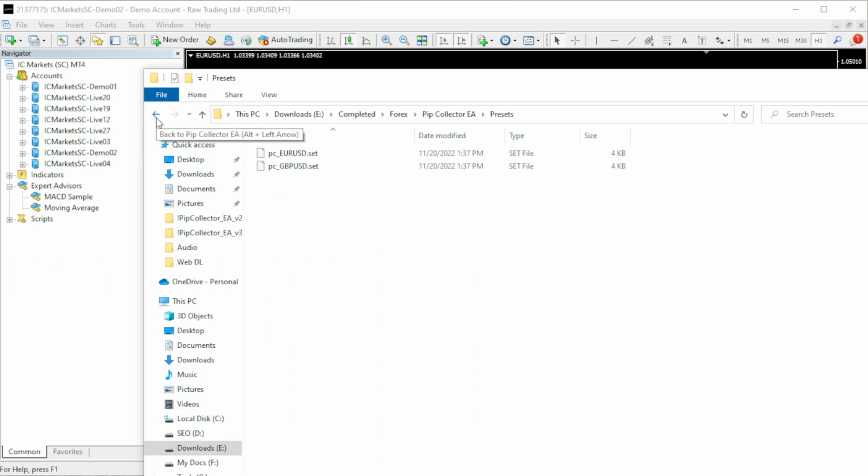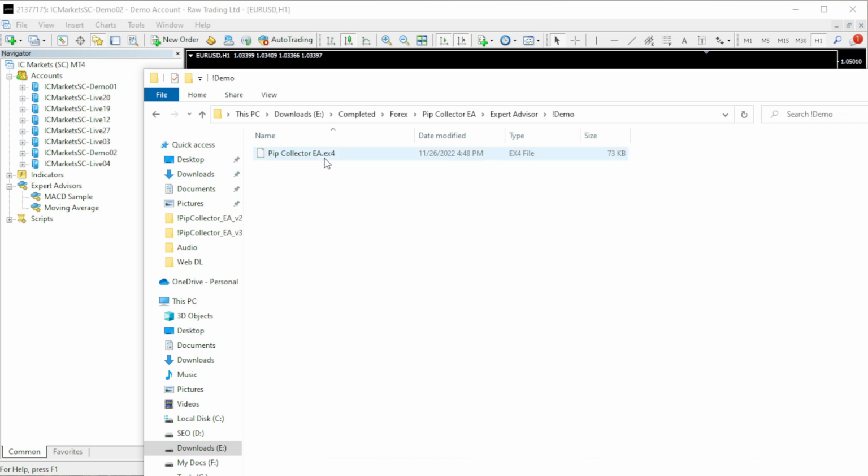Keep in mind that these files are only licensed for your demo and real MetaTrader trading accounts. This means that you can only use the demo expert advisor file in your demo trading account and the real expert advisor file in your real trading account. If you try to use the demo expert advisor file on your real trading account, the robot won't work. The steps to install both demo and real trading accounts are the same. So here I will show you how to install the demo expert advisor.